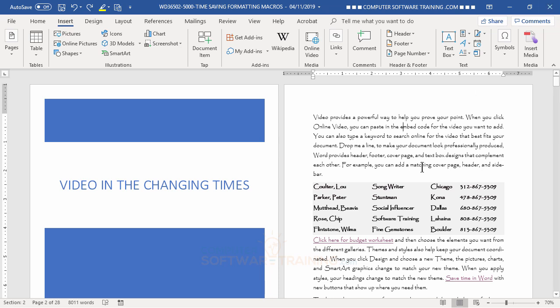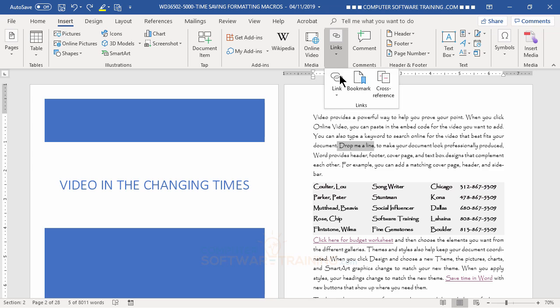Now another kind of link that you can do is one where, when they click it, it jumps them off to their Outlook email program, opens up a new email window, and has your address and a subject already in there. Then all they have to do is type in the body of the message, and off it goes. So let's say we've got a spot in here: "Drop me a line." Okay, so I select that.